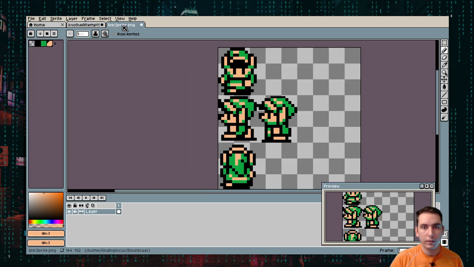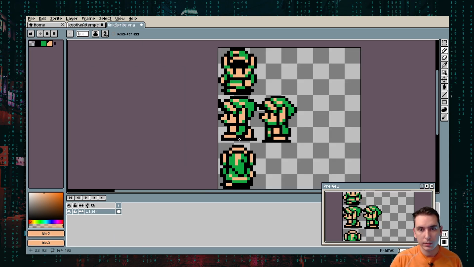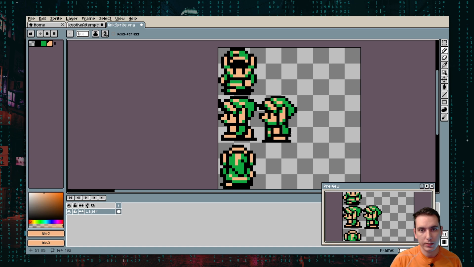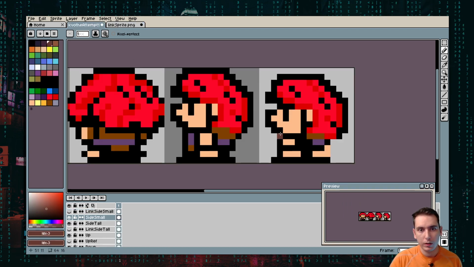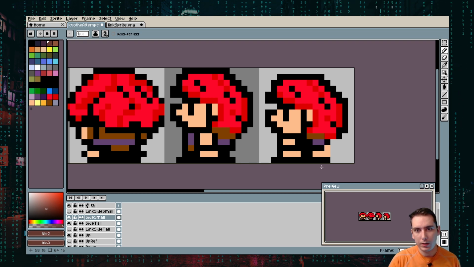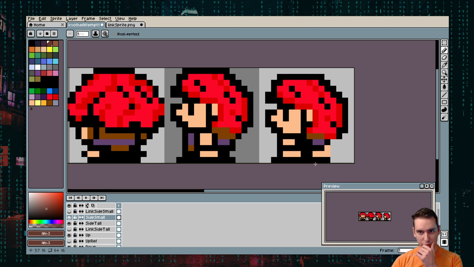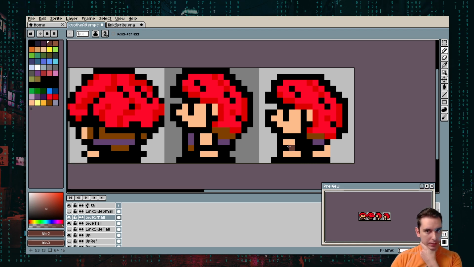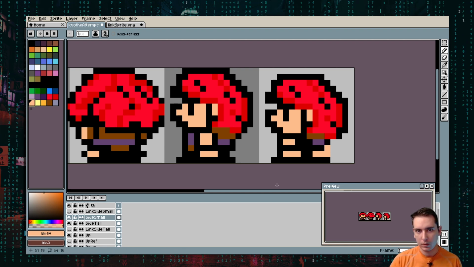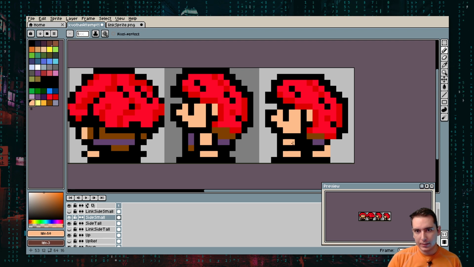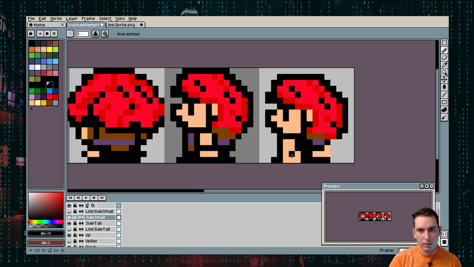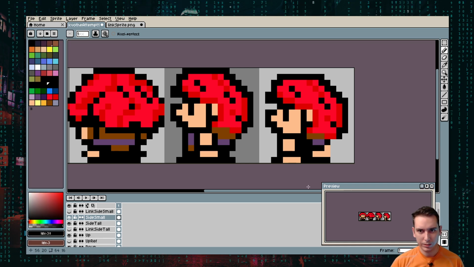Because if we look at this, he's got like a foot, a line separating his hand. His hand is a square in both, so we can't do that because we took away a pixel on his head to give him bushy hair. So let's see if a foot down there makes sense.